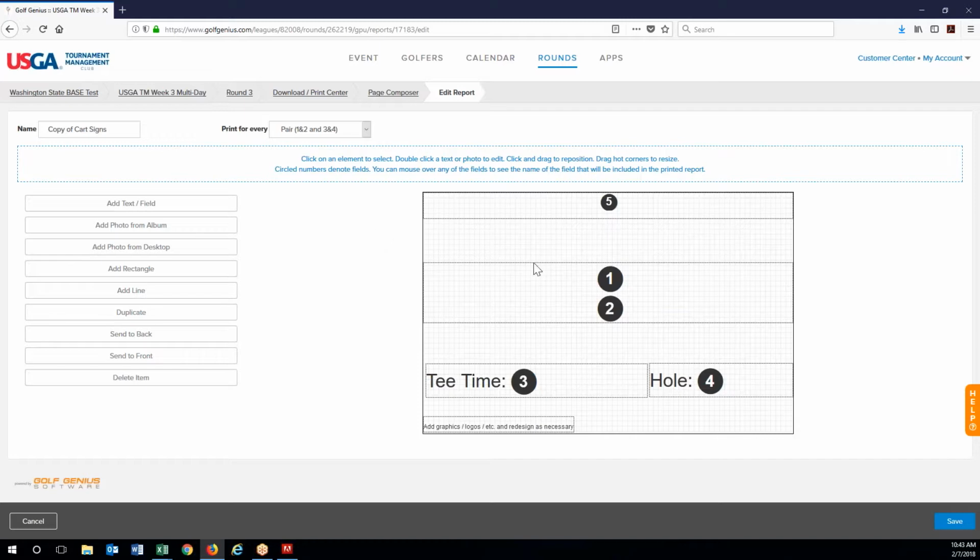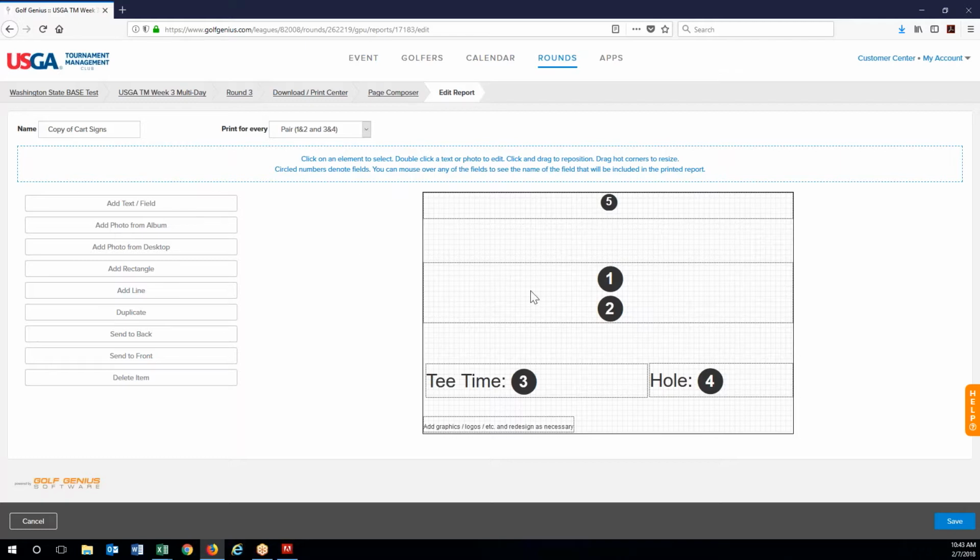So this is the page and report composer. While they have 2 different names, they look pretty much identical. The page composer is more meant for things like chart signs and, for lack of a better term, things that use just a generic page rather than a report where you need set information for T-sheets or alpha lists or things like that.